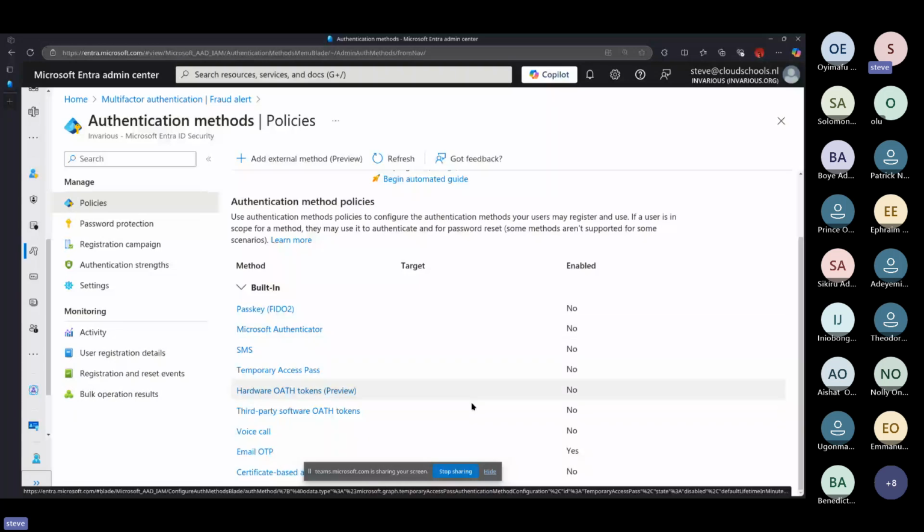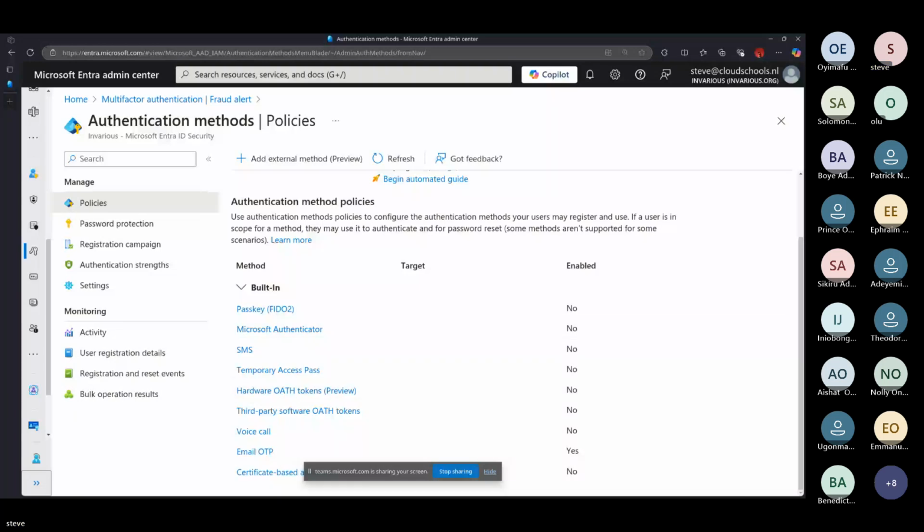But you can choose to use email and then Microsoft Authenticator and SMS together, like that combination. So you can set up 2 or 3 different authentication methods, which allows the user to choose the authentication method that they want to use. I hope that answers your question, Mr. Adeyemi.